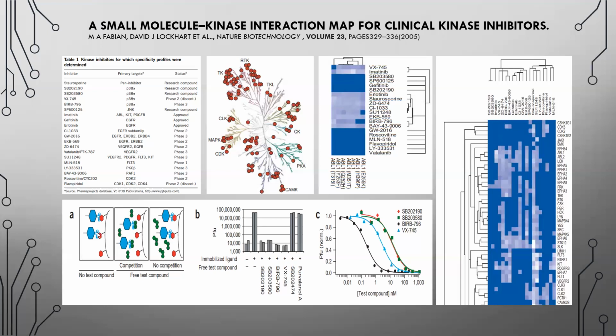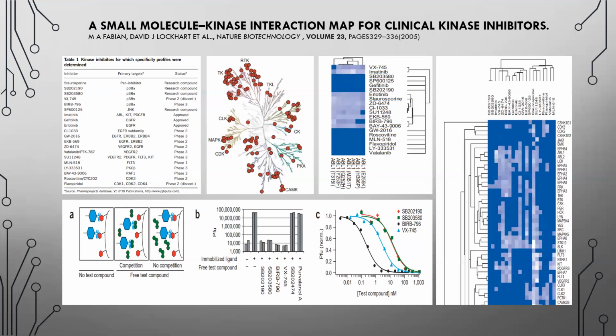In figure 1a, for the assay, tagged kinases and immobilized ligands were combined with the free test compound. If the free test compound binds the kinase directly or indirectly, it occludes the ATP site, and hence fewer protein molecules can actually bind to the immobilized ligand, which is on the solid support. But if the free test compounds do not bind to the kinase, then tagged proteins are able to bind. Quantifying the amount of fusion protein bound to the solid support using either the traditional phage assay or qPCR gives the result.